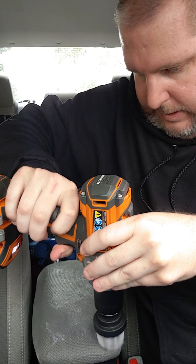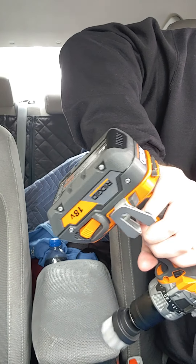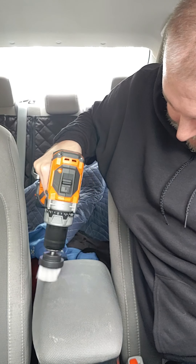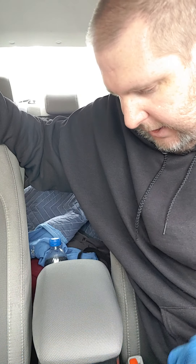One more pass. Then take a cloth and wipe it off. I don't have a shop vac. A lot of detailers use a steam cleaner or a Bissell Pro — it's like $150 — but I just wipe it down with a rag and let it dry. Look at that — it literally looks like a brand new armrest. There used to be a stain right here. Gone. Everything is gone. It's insane.